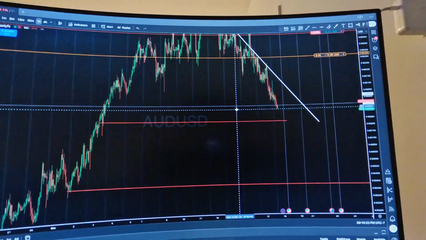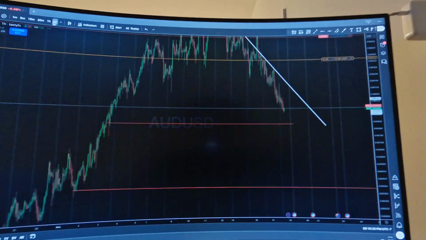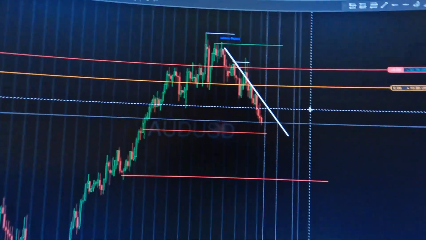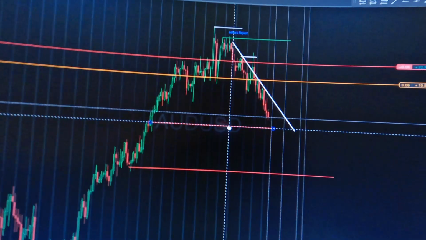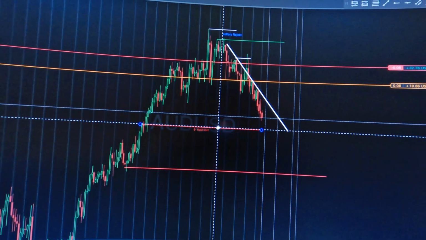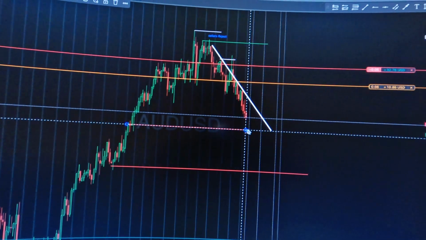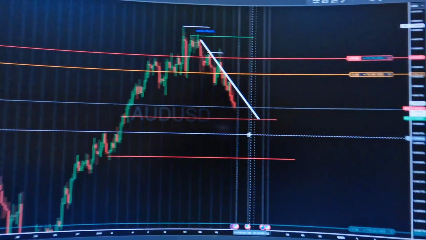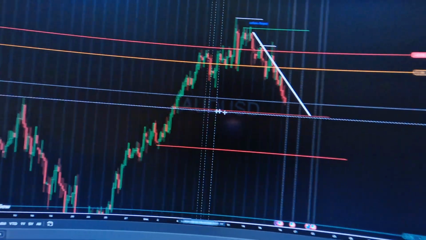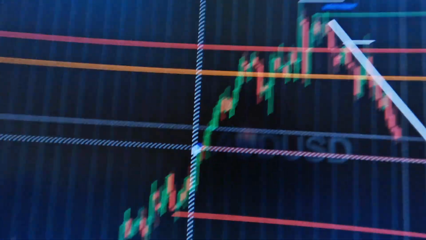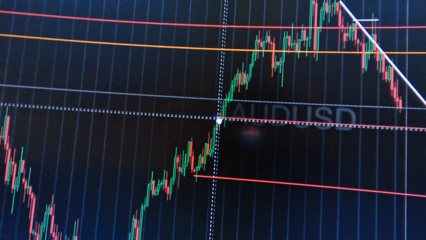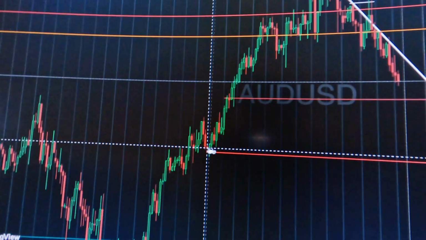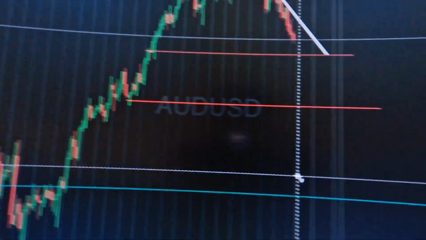What's the goal? The goal is to target some of these base hits right here. This is our next point of interest. I don't know if that makes sense to some of you guys, but it makes perfect sense to me. Why? Because this is the area where we had buyers and sellers closing right there. Next one is right here, but I'm targeting way down here.